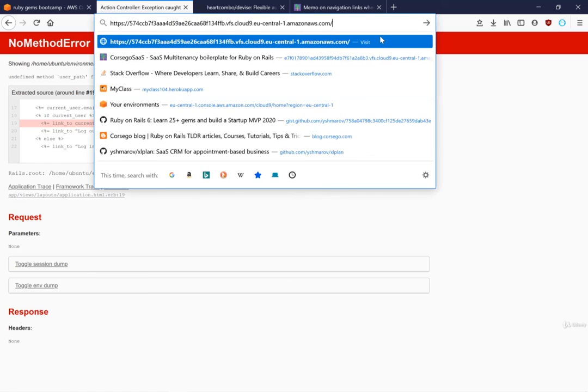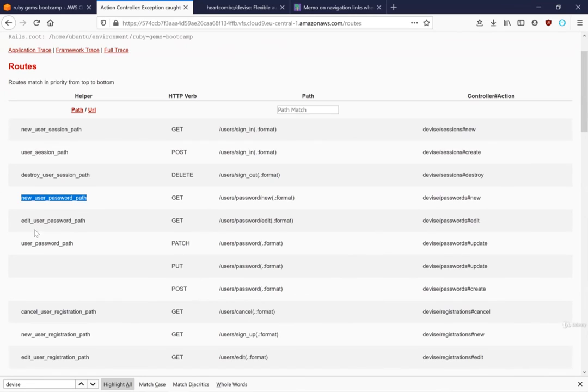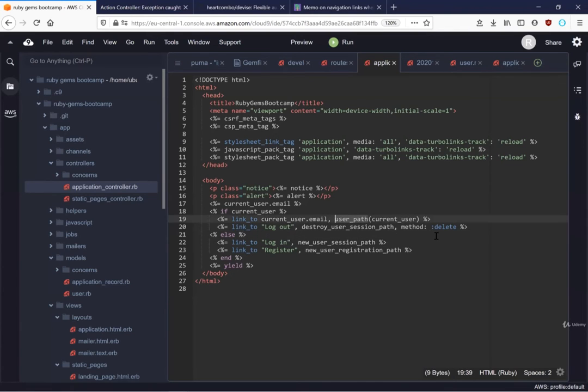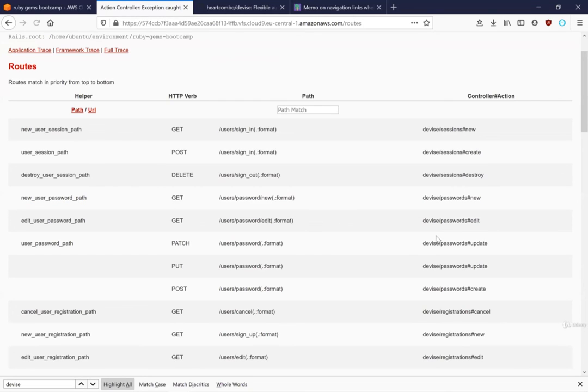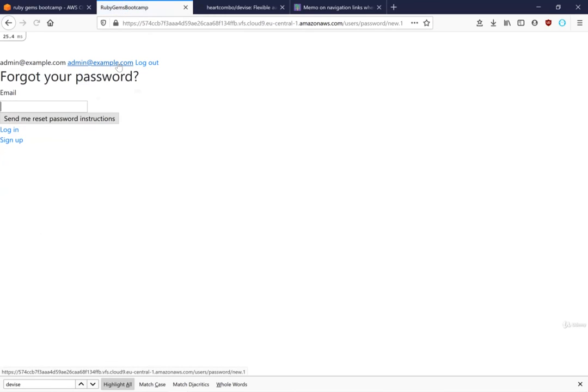Let's see what paths we have in our routes. We have new_user_session, destroy, new_user_password_path. Okay, so here are the paths that we have. Let's try seeing if we can access this path, new_user_password_path. And if we press this, then we get the link to forgot your password.